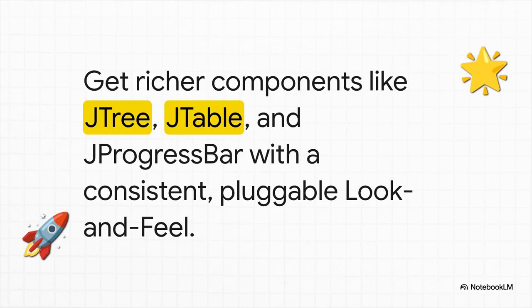So why bother with Swing? Because you get a whole new toy box of awesome components. AWT is pretty basic, but Swing gives you powerful stuff like JTree, JTable, and JProgressBar. You can build much more sophisticated, modern-looking apps, just like that calculator you see in the lectures. It's a real game changer.